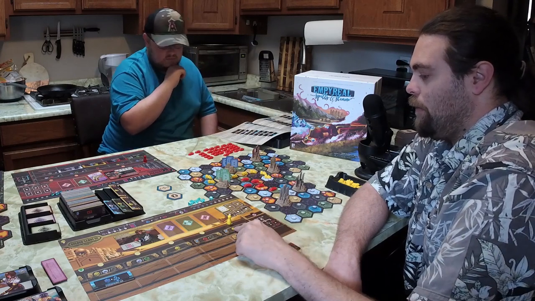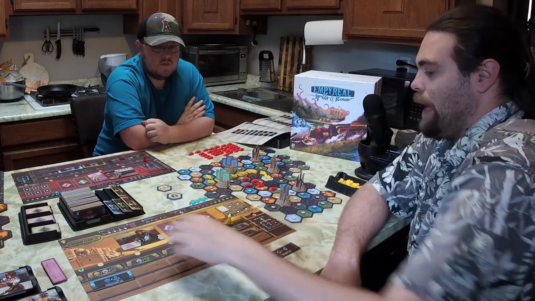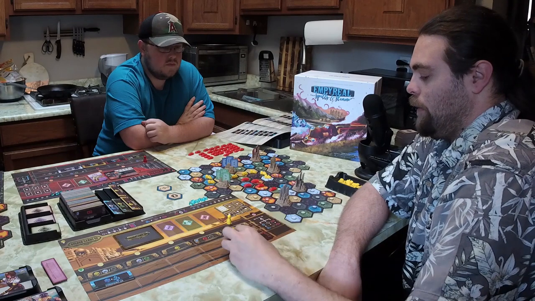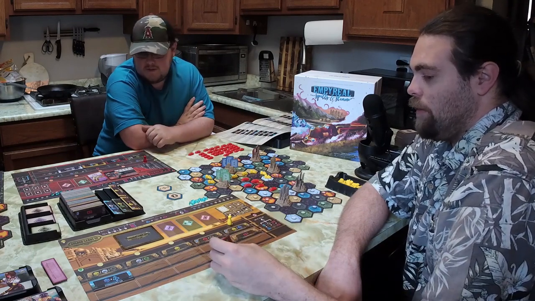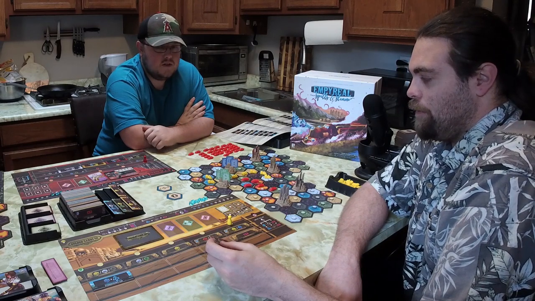Oh, and I had to pay six to get here, huh? So I don't have any of these mana left, which means I have to use my ability, so that way this is free. I can place this here. And you can't place it there. Oh, that's right. I have to place it in one of these three areas, don't I? Oof. That's rough.